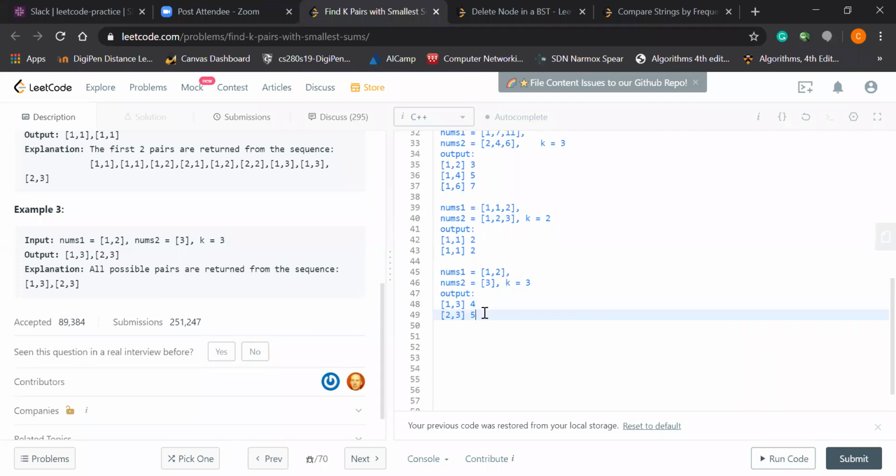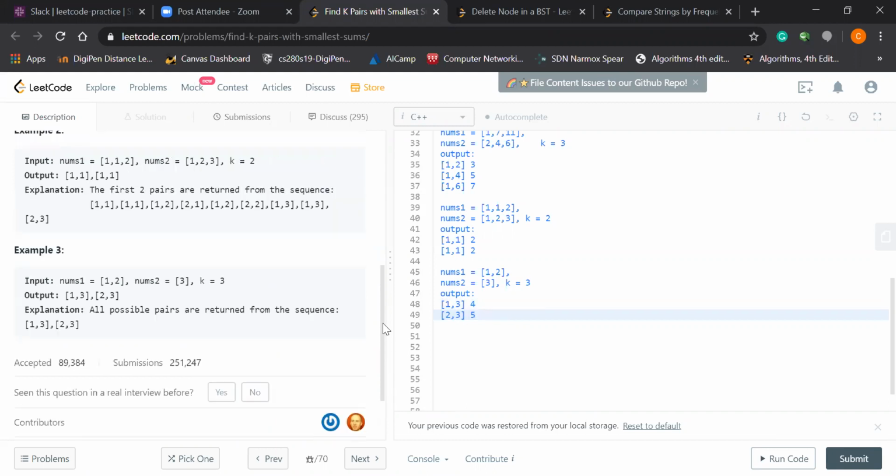There are no pairs left. It's only 2 pairs because nums1 has 2 numbers and nums2 has only 1 element. So even though k is 3, we only have 2 pairs. So those 2 pairs are our output. Yeah.